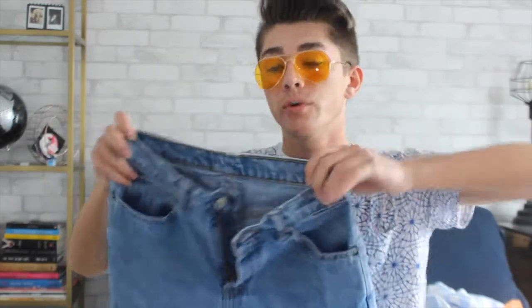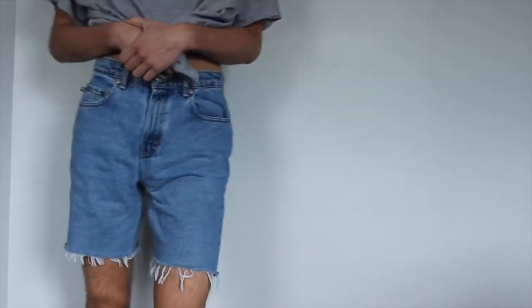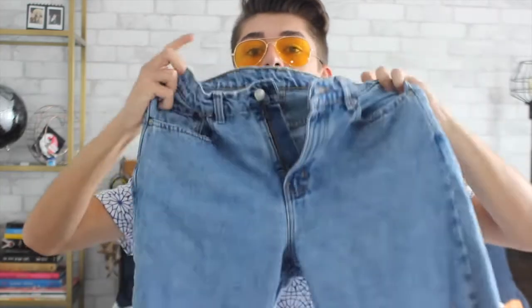I've shown these in a haul before, but it is summer and I DIY'd them a little to make them more my style. These are a size waist 29 — my exact waist — so they fit perfectly, but they're actually really high-waisted. They're these shorts, Urban Renewal from Polo Ralph Lauren. They have the badge and they were normally long and plain, but I cut them shorter and frayed the edges. I really like the look. Jean shorts have a bad rep, but if you style them right — it's 2017 — they can look really good. These were maybe like $79, $80, and I got them in a 29.